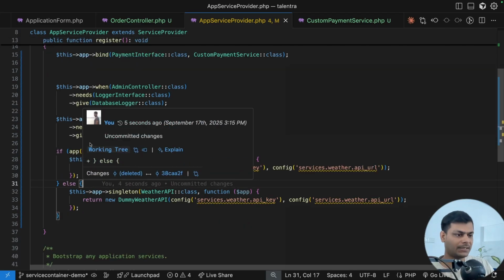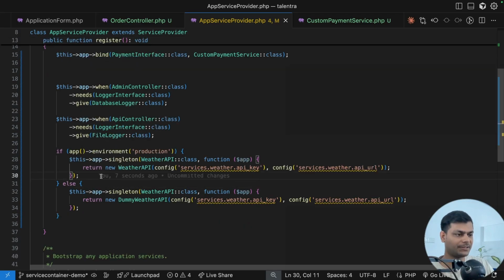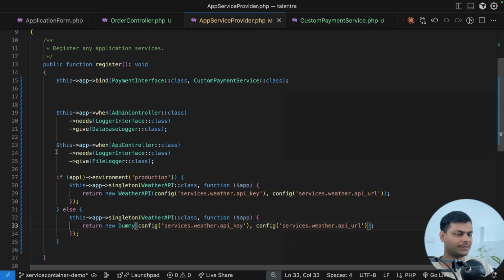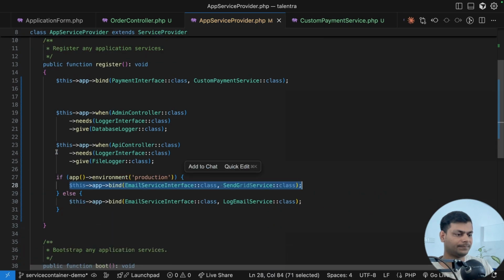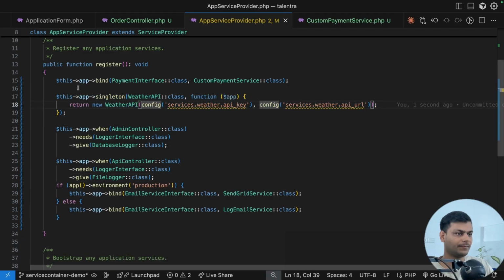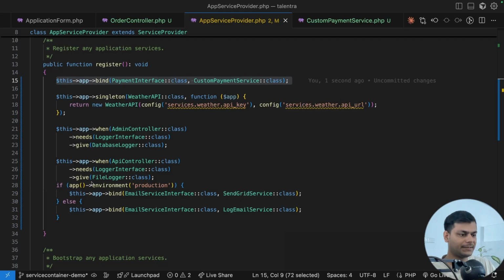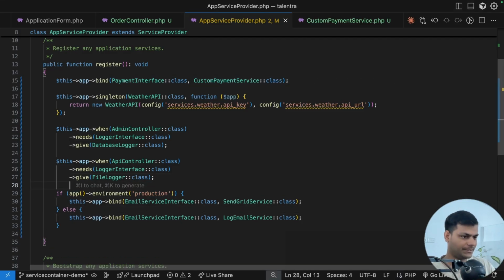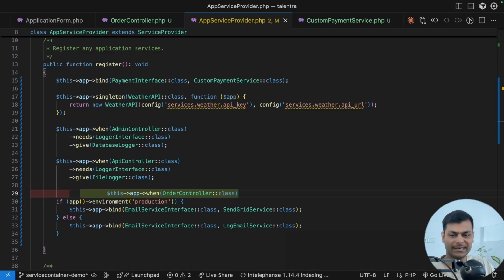So this is another very frequent use case, or let me revert. You can also do the same if-else here as well. It can be anything, whether it is for the environment, or whether you are using some feature flags.